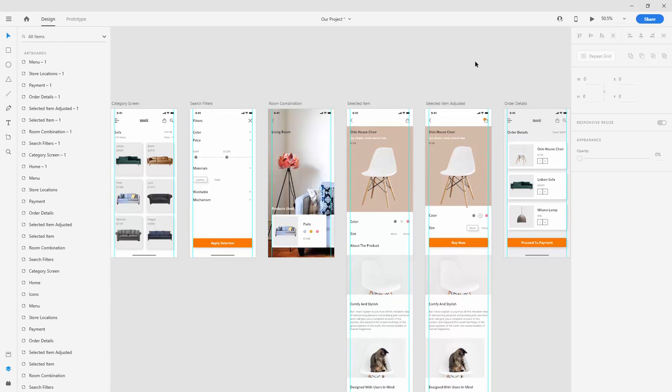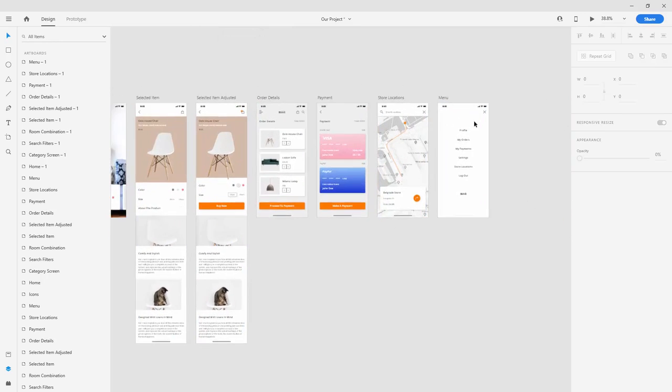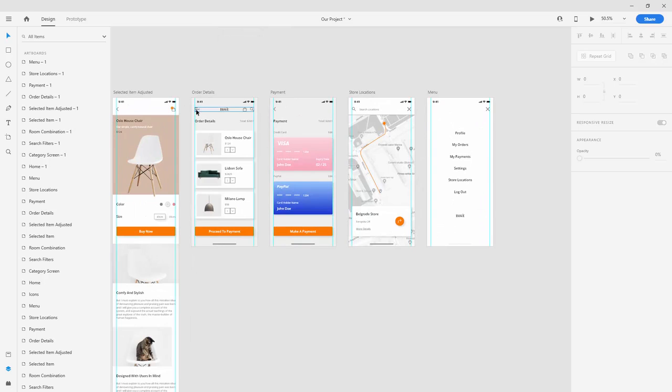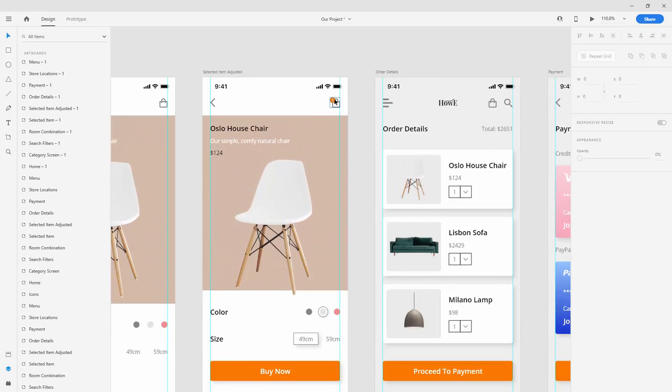or simply clicked right here to proceed to payment, and maybe they changed their mind, they said okay, I want to go to home screen, they clicked on the logo, maybe it will take them to home, or simply clicked right here on the menu, maybe chose store locations, profile, my orders, or go to anywhere else, but this cart icon will stay filled and they can click on it and jump back right here at any point.